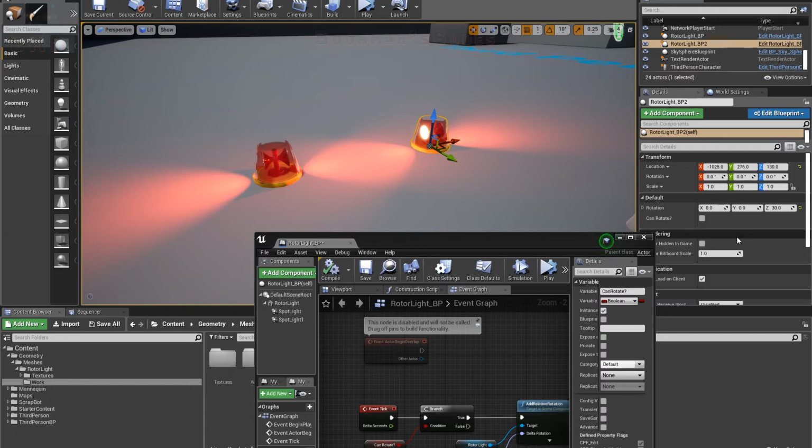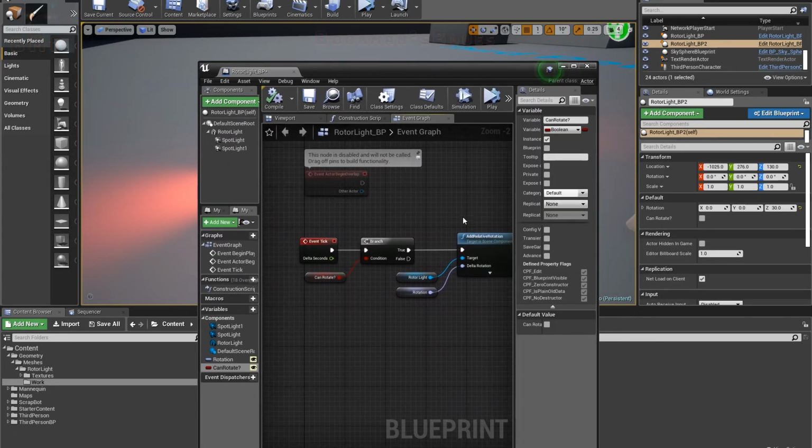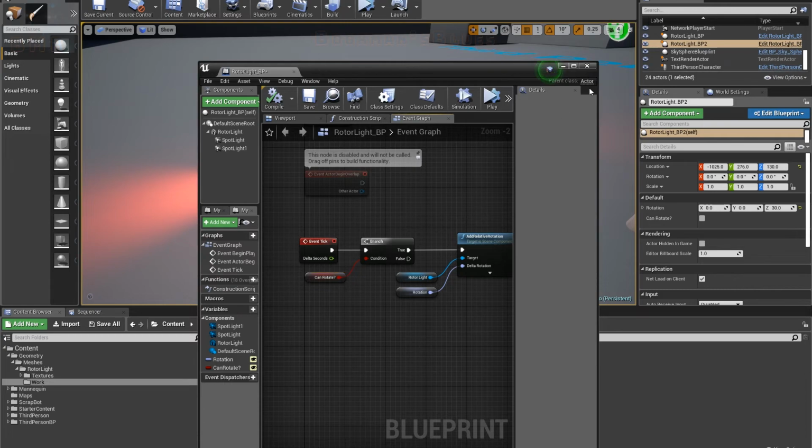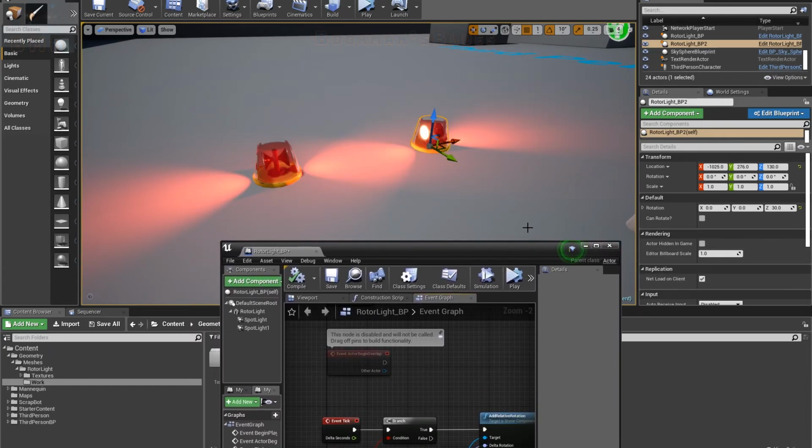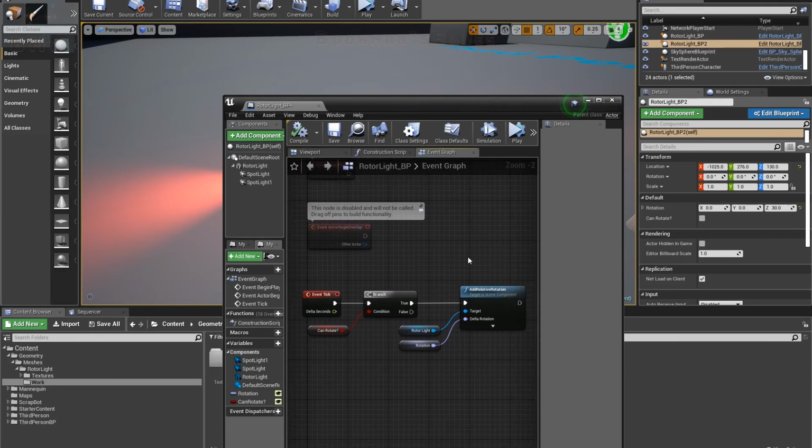So if you have a team and you have one blueprint guy, but that blueprint guy has to make tools for all the other artists who are building levels and stuff in the scene, that's how you do that. Because if you're not familiar with blueprints, you might not know that, oh, I need to change this variable or what have you. But it's also important to do this if you want to make instance modifiable attributes. Not dissimilar to how material instances work, where you're exposing parameters, you're exposing variables essentially to the child material, to the instance material. And so that's all we're doing here. And it's pretty cool that you can do that. It enables quite a bit.